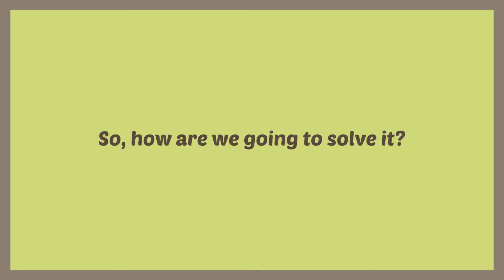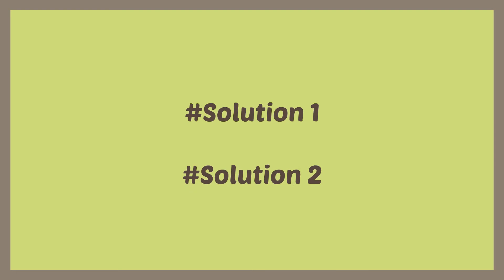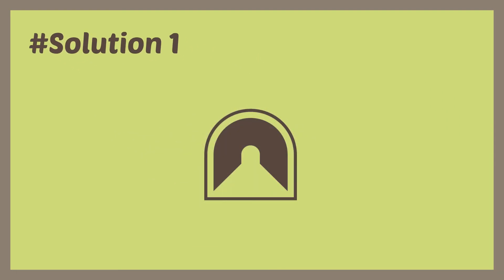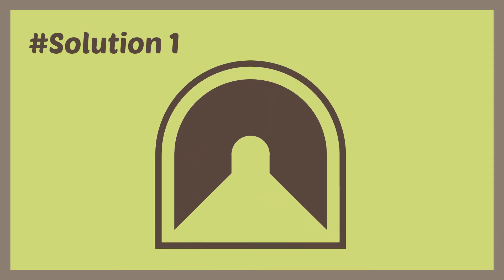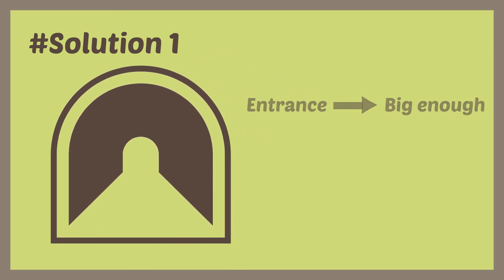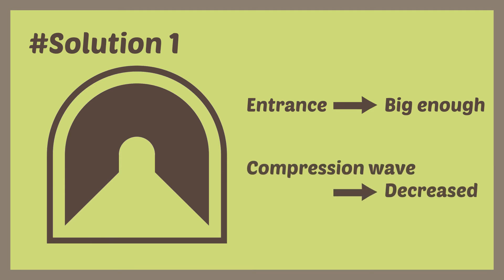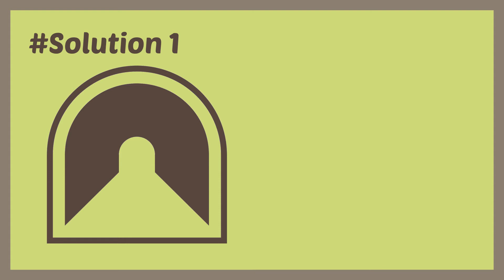So, how are we going to solve it? There are two solutions. The first one is making the diameter of the tunnel big. When the entrance of the tunnel is big enough, the compression wave generated would be decreased. But this solution has a huge flaw — since you need a big tunnel, it obviously requires a far bigger budget.